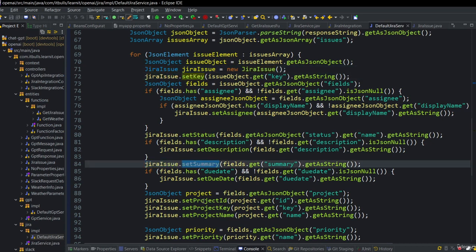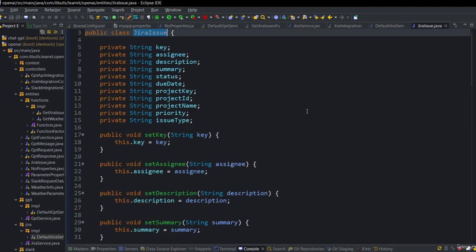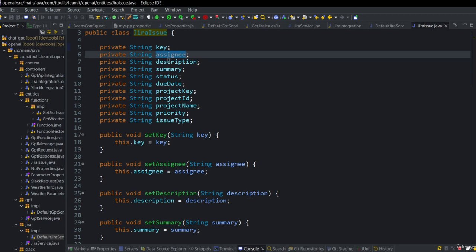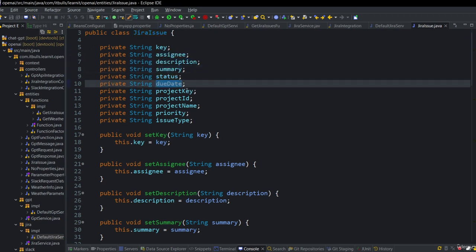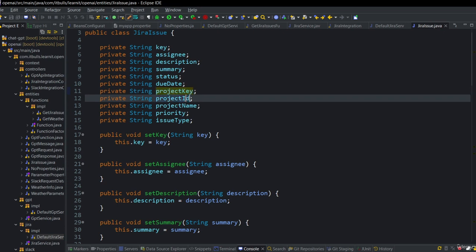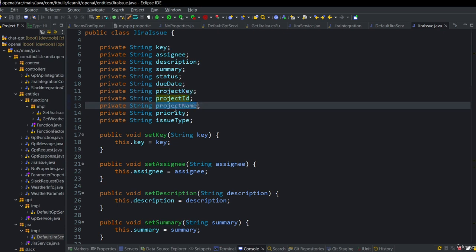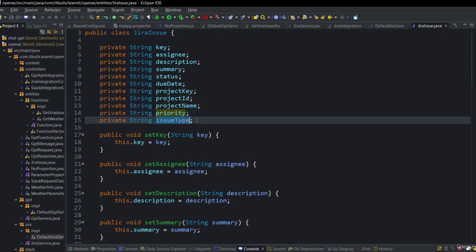Jira issue is my business entity that contains only the information needed according to my business requirements. Let's review the source code of this type. So, Jira issue contains such information: key, assignee, description, summary, status, due date, project key it belongs to, project ID, project name, priority, issue type.